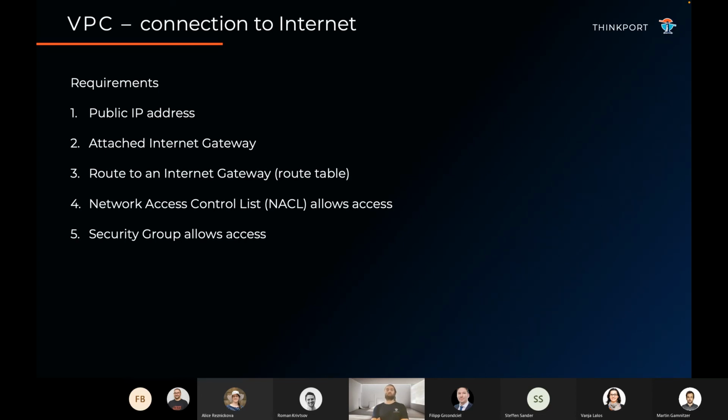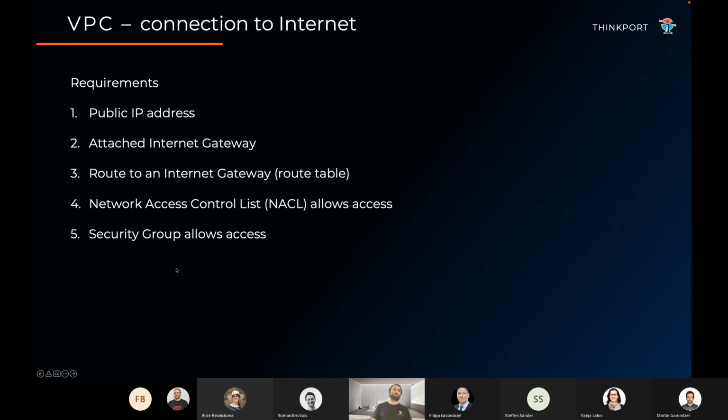And if that's so, you would need to attach an internet gateway to the subnet, as an internet gateway basically allows access to the internet from a virtual private cloud, and you need one in your VPC, otherwise you cannot access the internet. This alone isn't enough, because you have to tell how to route traffic to the internet, and it has to be routed via the internet gateway.